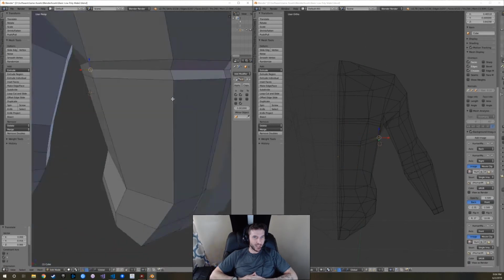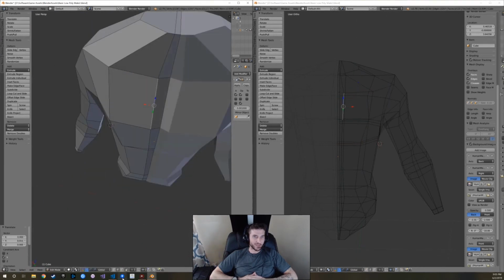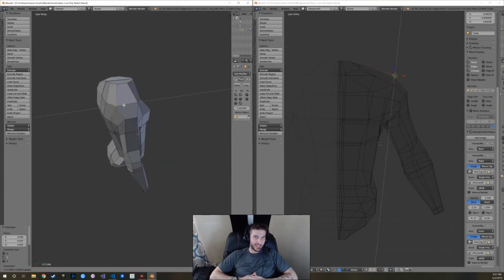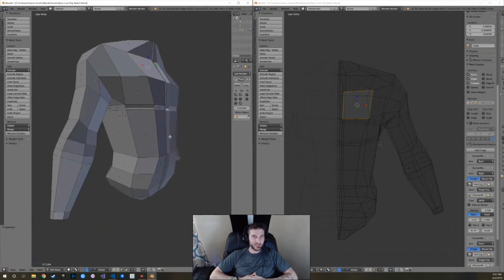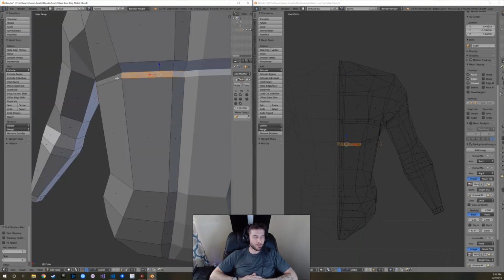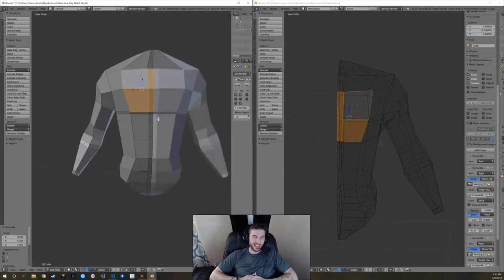Here, I'm just playing with, you know how some games have muscles built into the armor to make it look cool or whatever. I play with that a little bit. I don't land on anything that I like yet, especially since it's going to have the decimate modifier applied to it. I don't know how that'll all turn out, so I want it to look fairly basic for now. But that's everything I've got so far.